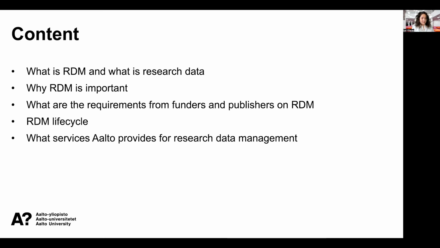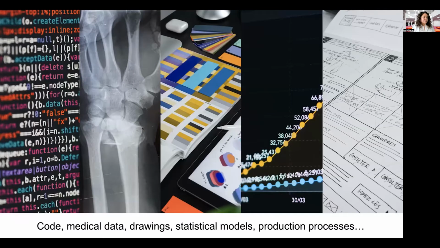So first, when thinking about research data, it can mean a myriad of different things depending on where you're coming from, your discipline. So I'd like you to consider what research data looks like in your field. What type of data do you expect to come out of your projects? It may be interview or survey data, text documents, photographs, films, drawings. It might be instrument-specific measurement data or sensor data, codes or algorithms, and software, or simulation models and production processes. So it covers a vast range of formats and different kinds of data.